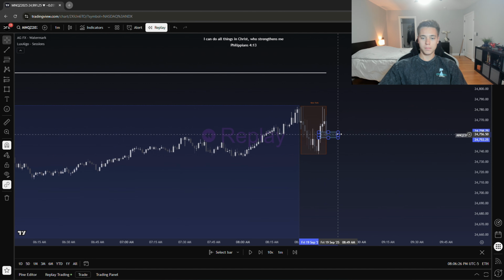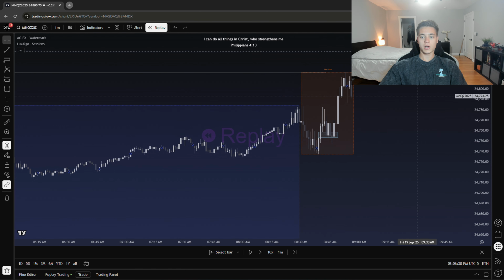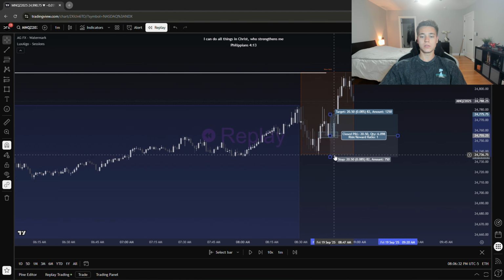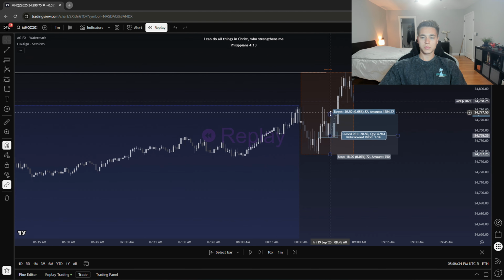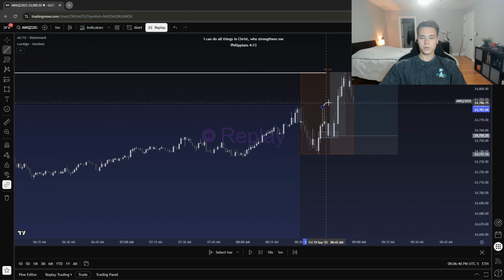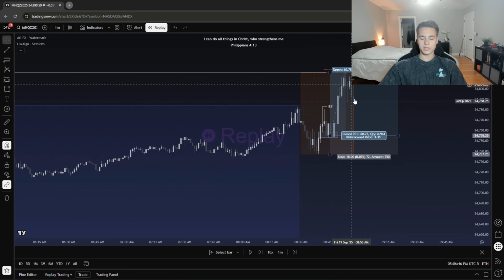1 minute fair value gap. Retrace back into it. I'm taking that every single day, no matter what. Stop loss below the lows. Targeting that London session high right there. Boom. Once we go above this line right here, this point of liquidity, stop loss at break even. Boom. That's it. That's all you need for the day.